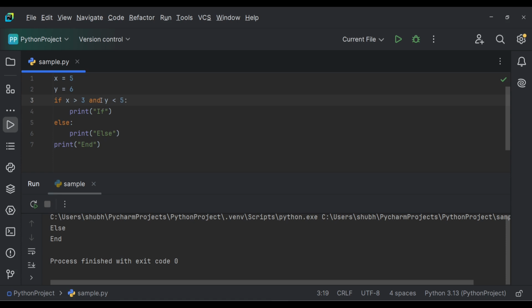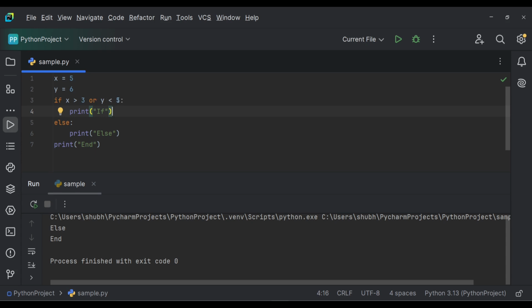Now we can try or here. If I type or, it will check if any of the conditions is true, and it will execute the statements under this condition. So here x is greater than 3, that is 5 is greater than 3, so this becomes true.